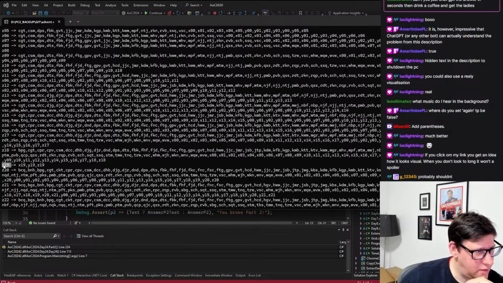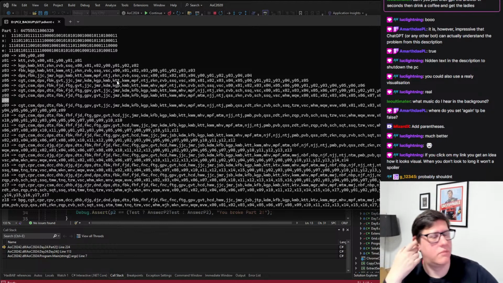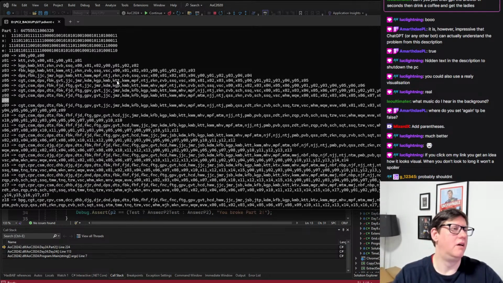And then you have something like this here, where it's so easy. And Z8 when it's just like none. I wonder if there's like a few wires that only occur in a few positions there.